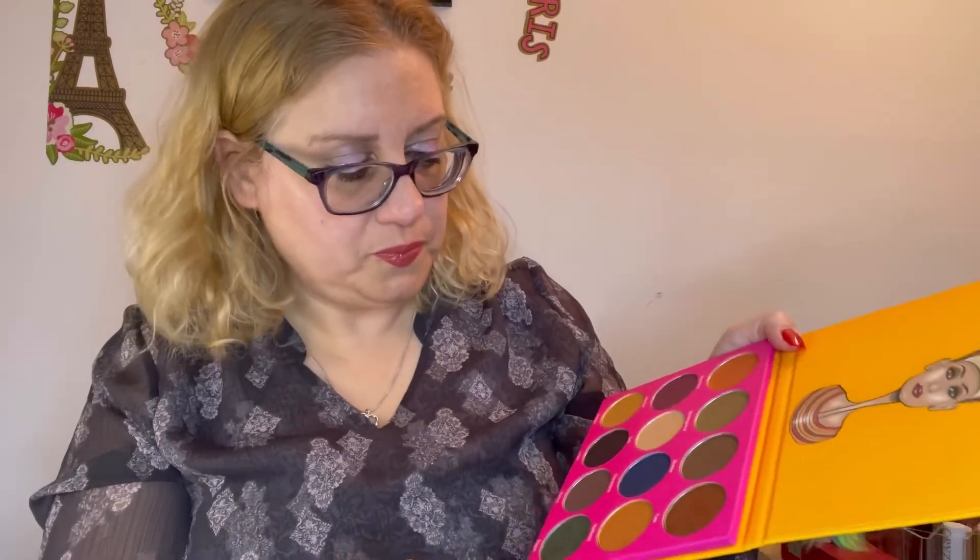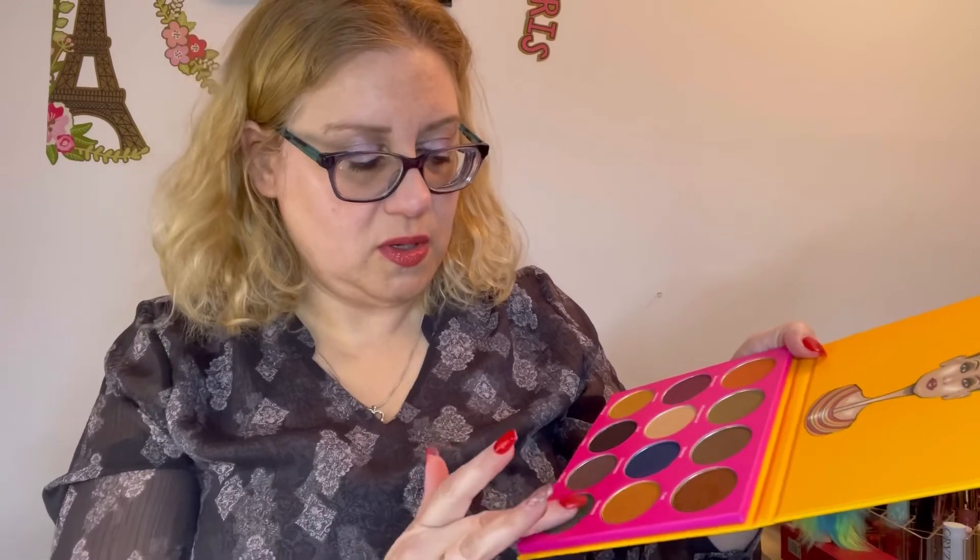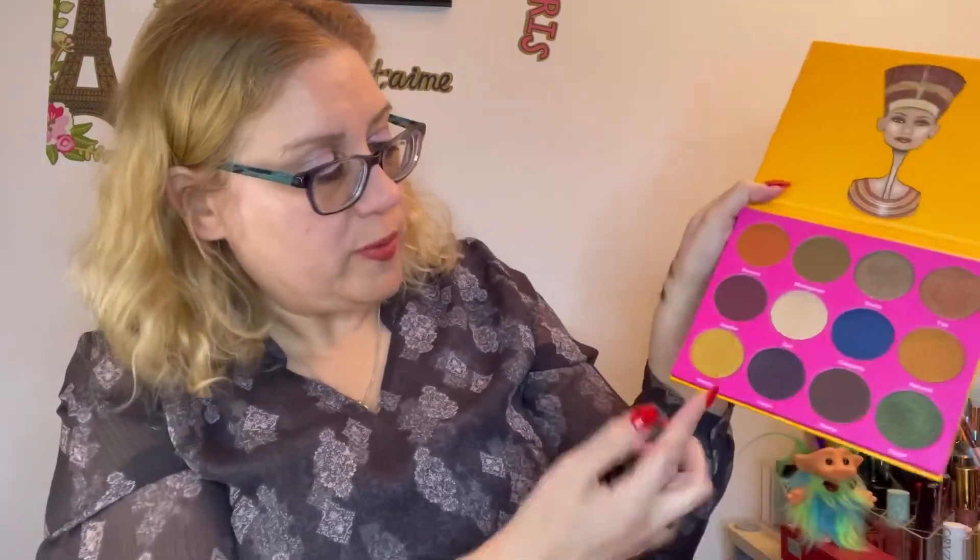That's the one called Yaa — Y-A-A. Oh, that's pretty! Let's do this one called Sheba. I'm doing all the shimmers because I love shimmers. I'm gonna do that Egypt — oh, it looks like gold foil on my finger! Oh I like that! And then let's do Nairobi, that other gold one. Oh that's soft — the other one felt a little gritty but this one is super soft. It's like a marigold color.